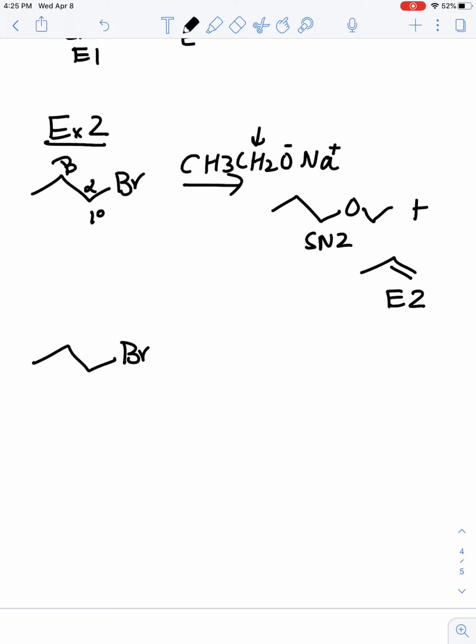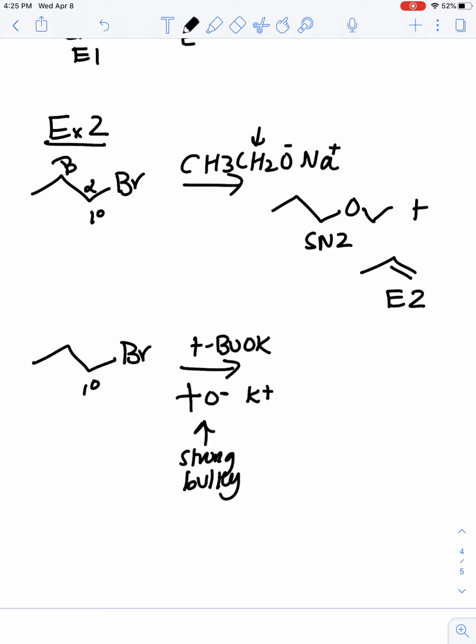What if we have something like this substrate, which again, same thing on a primary, and we have that tert-butoxide. So remember, tert-butoxide looks like this. So we want to think, okay, this is strong, but this is bulky. So what's going to happen is now, say the reaction above this was 90% SN2 and 10% E2, for example.